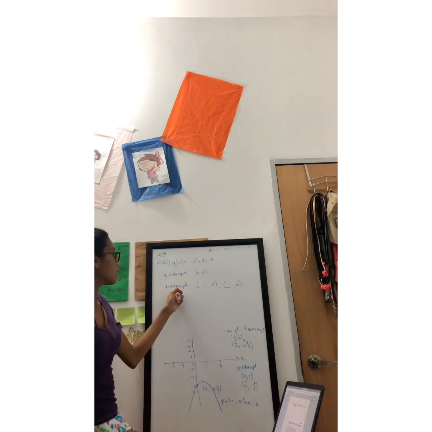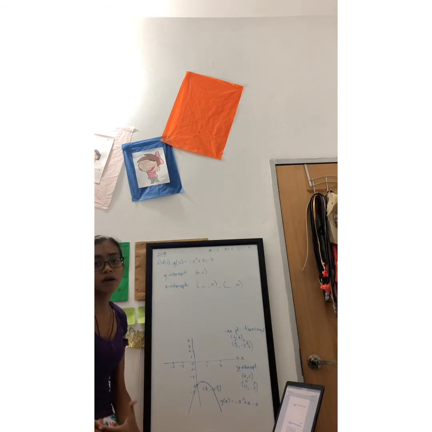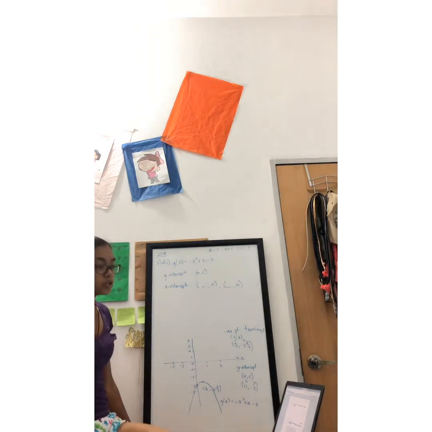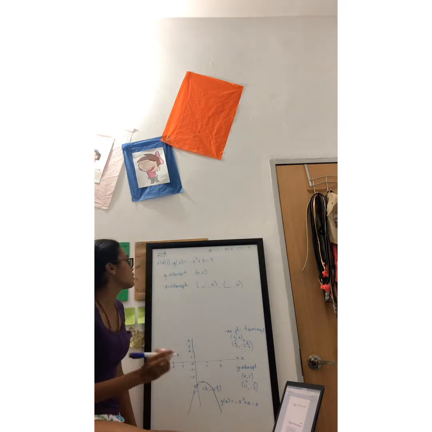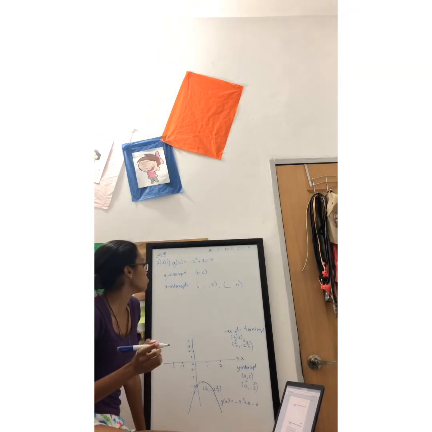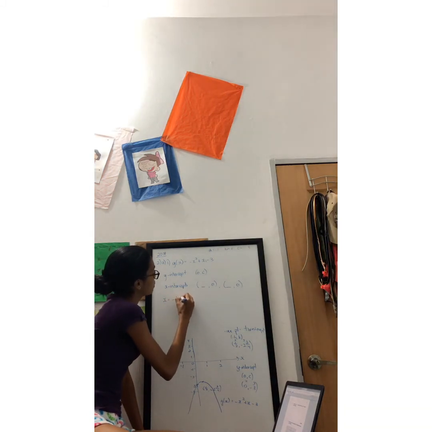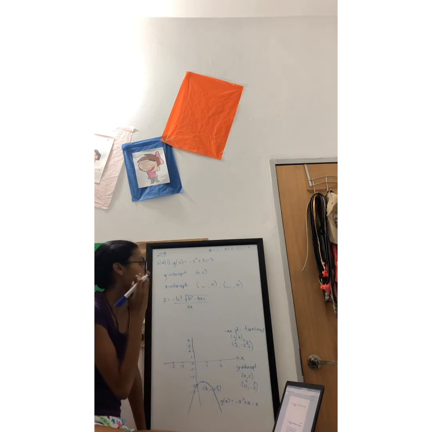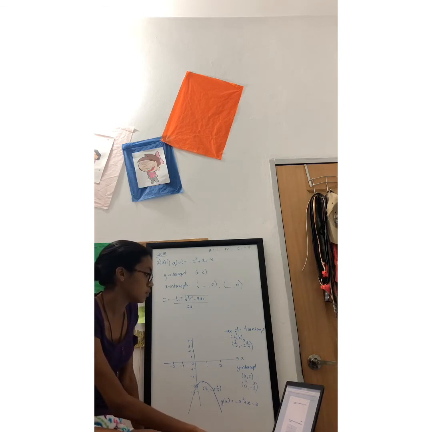Now to get your x-intercepts, all you simply do is solve this either by your method of factorization or the quadratic formula. Now you all should remember how to factorize. That's a common thing in maths, right? Just to recall, the quadratic formula is x is minus b plus or minus the square root of b squared minus 4ac all over 2a. Yeah, so basically that's it for completing the square.